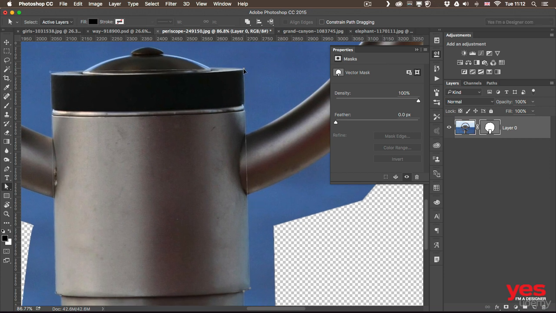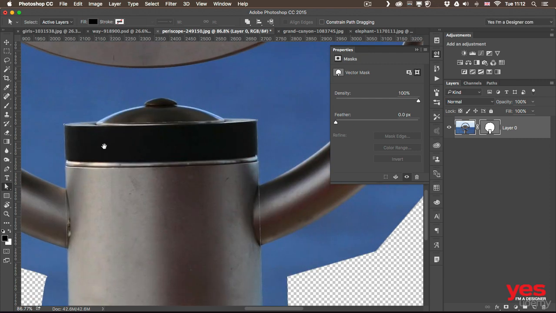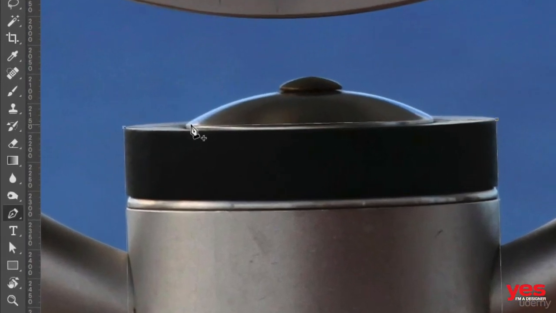Now we just need to match these points up here on the top, and that looks good to me. We could do the same thing here on the top. If I use the pen tool again, I could add one point there, another point here, and then using the direct selection tool, the white arrow, we can drag these up and see here, I actually keep the handles on my path because I need that curved path there on the left. And I will do the same here on the right, just drag it up like that.